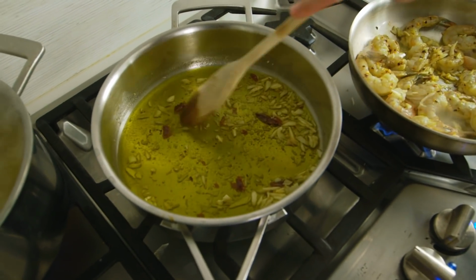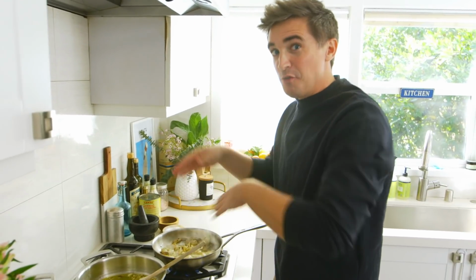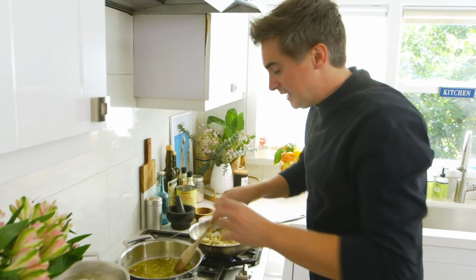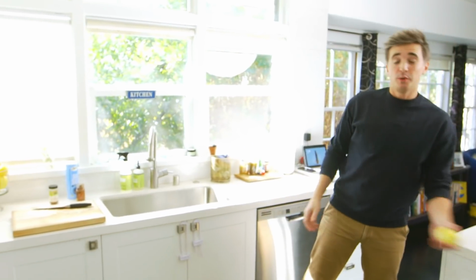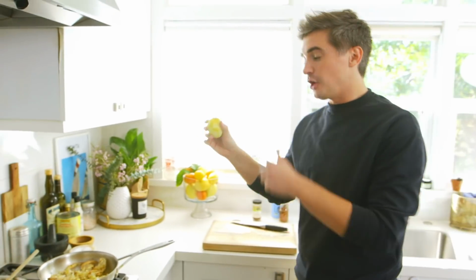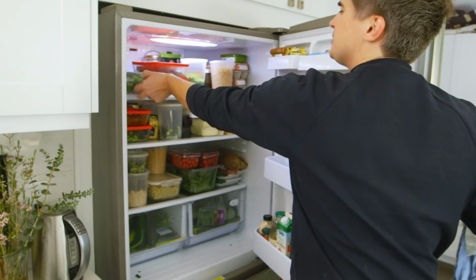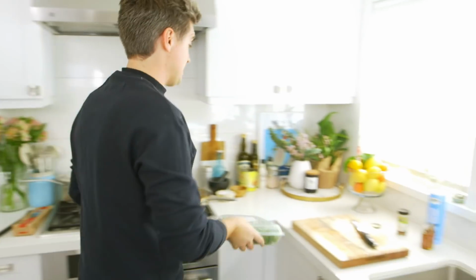The beauty of this moment in time is that everything's happening. So you've done a little bit of the pre-prep. You've got the prawns there, you've got the oil here, you've got the pasta happening. Finishing touches. We need some lemon juice, which I'm going to squeeze in over these prawns. I also want to grab a little fresh hit. We've got some basil happening over here. I was going to use some flat leaf parsley, but I don't have any, so we're doing some basil.